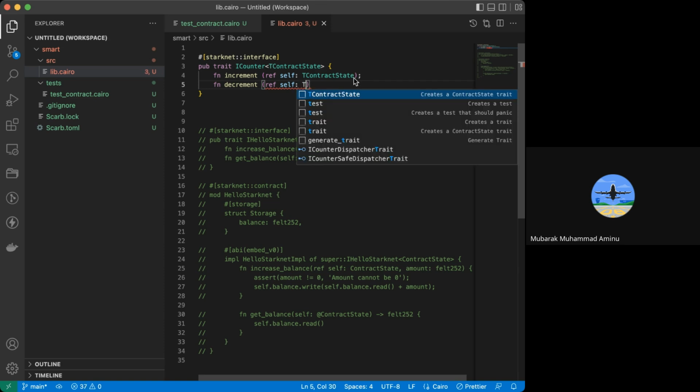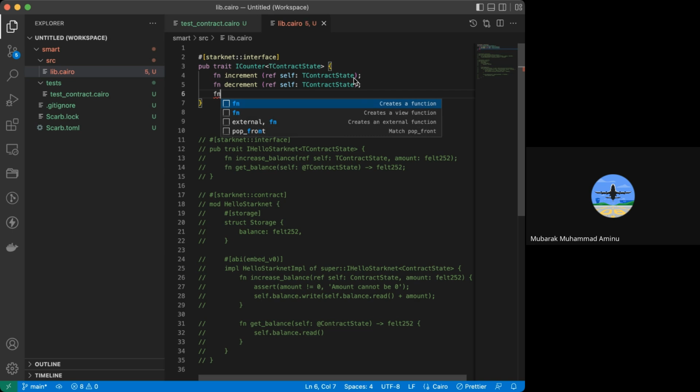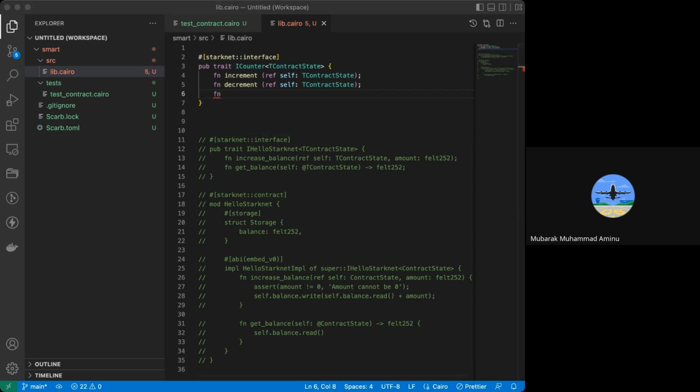Okay. It's also going to contract states, and then fn is going to get current... hold on a second, get current count. And what do we need for it to get the current?